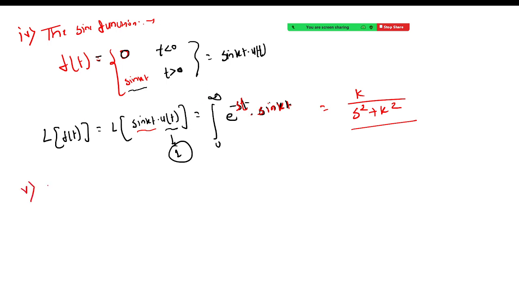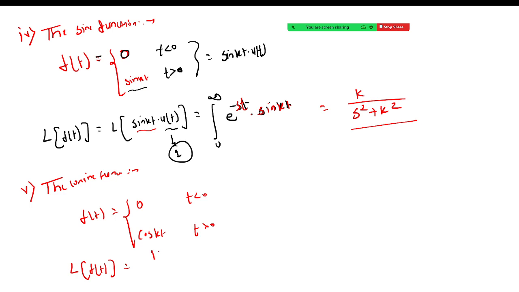That is the sine function. If someone is asking for the cos function, we have to write ft is equal to 0 when t is less than 0, and cos kt when t is greater than 0. So your Laplace of ft is equal to what? s divided by s square plus k square, right? So again, this is the thing that we can understand. I have already discussed all these things in the previous lecture when I was discussing the Laplace transform. These are some kind of input that you need to understand, and that's why I told you over here. Now, I have also discussed the Laplace of differentials, so let's try to solve one problem over here.